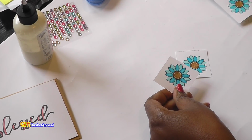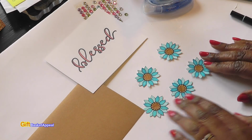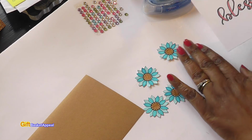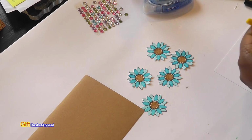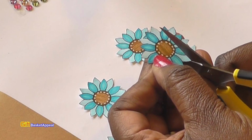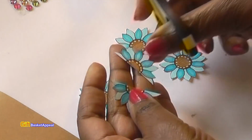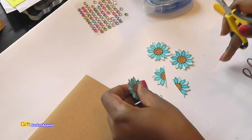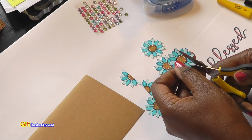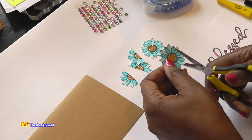So I'm going to go ahead and cut these out, and then we're going to add them to our card. Okay, so these are all cut out, and what I'm going to do with these now is cut these in half. And so these are going to create a border. I had been thinking about this for a while. What happens when you cut these in half, just straight across the top there? I'm going to create a border around the blessed sentiment. And so I'm just cutting these straight across the top, directly in half.